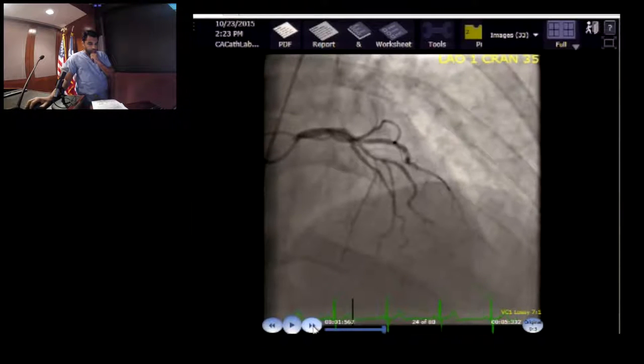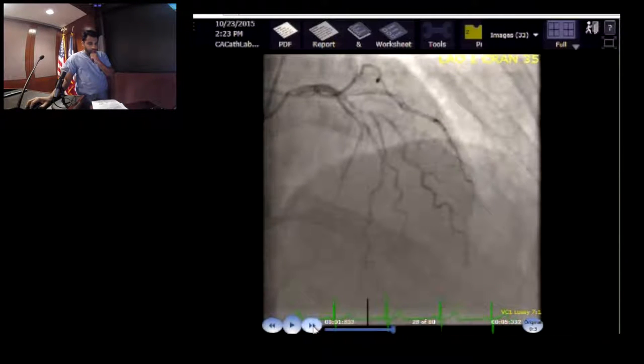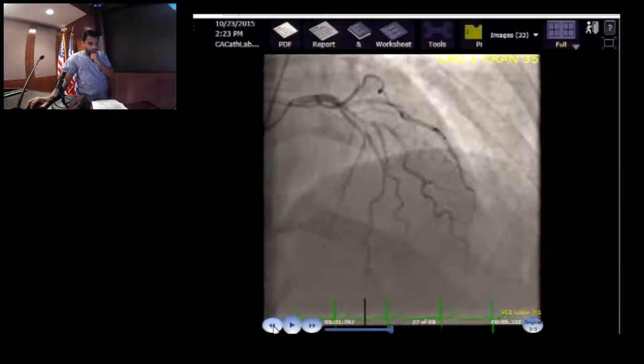No. Is there an LED after the ostium? It is, and there is an LED. It looks a little lumpy, bumpy. There's no term called lumpy bumpy. Okay, there are some luminal irregularities, but you see a bifurcating LED. There is no diagonal. This is a bifurcating LED. Why is it a bifurcating LED? Because it goes right away. It branches off like that.